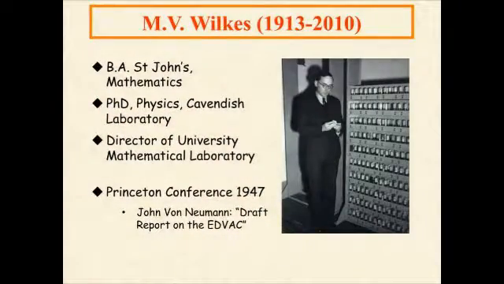So it was built by a chap called Wilkes, who was a mathematics graduate of Cambridge, St John's College. He did a physics PhD working with Rutherford in the Cavendish lab, mostly on the reflection of radio waves through the ionosphere, which is why when the war came along, he was rapidly heaved to go and work on radio and radar type technologies. He did a lot of work on naval radar, in fact. When he came back after the war, the chemist who had been the head of the mathematical laboratory got a post at Oxford, so Wilkes went straight from being the office boy to being the director, which is pretty good.